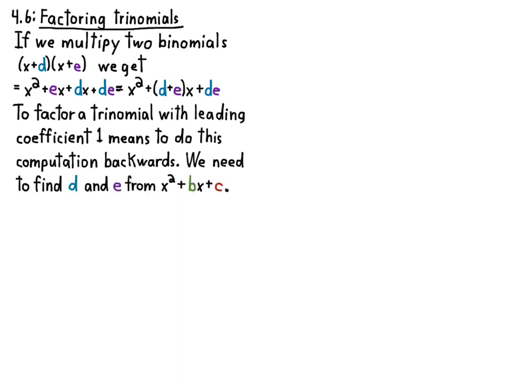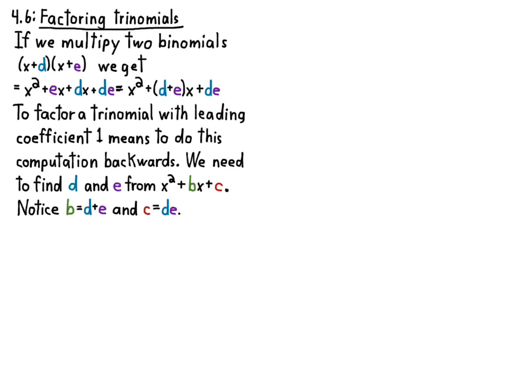Usually the polynomial is given to you in the form x squared plus bx plus c. And from the b and the c, you have to figure out what d and e are. Well, c is the product of d and e, and b is the sum of d and e. And so you can take c and factor it in every possible way. You can factor it as the product of two integers, and then see which two of those integers add up to b. That's the whole idea. Now, it gets a little bit more complicated if the leading coefficient isn't 1, but we want to learn how to do the ones with leading coefficient 1 first.